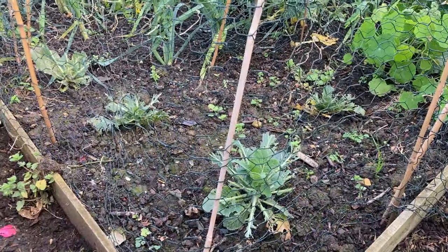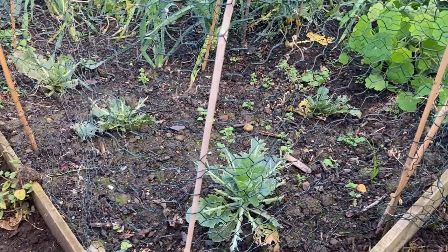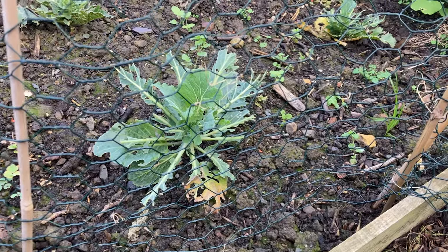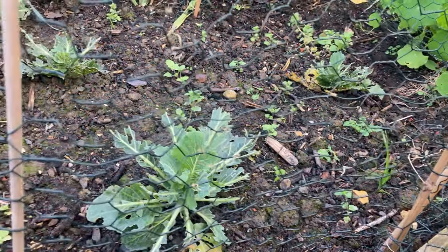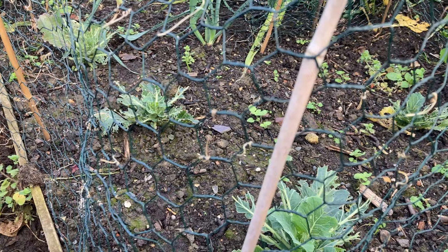I have also got in this border a few very sad cabbages. The birds got them before I got the netting on. I'm hopeful that they might be able to recover and give me some cabbages later on in the winter or in the spring. But at the minute, goodness, what a sorry state they're in.